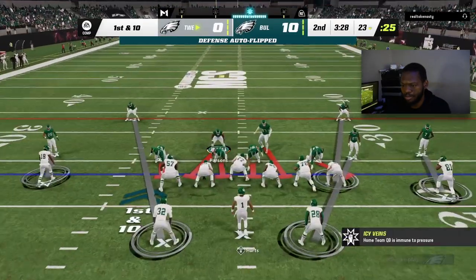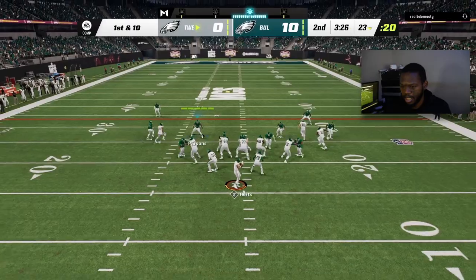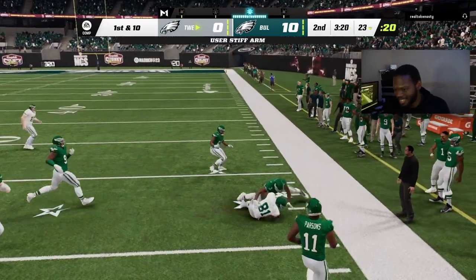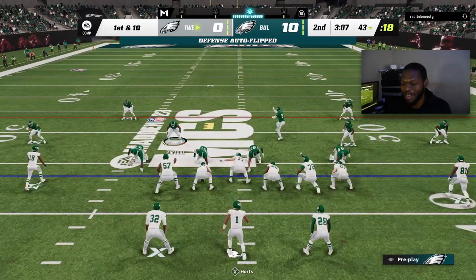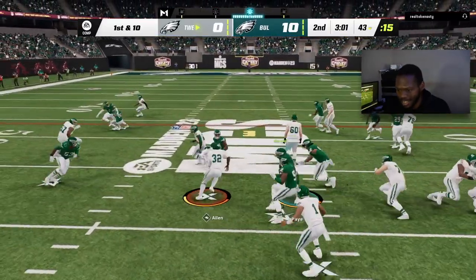All right. Split close pro. See what's running out of this. Split close pro. Hell no. Oh, that's tough. Man, that should have been a pick. This guy's throwing Hail Marys, ain't he? Let's go, man. I like how this looked, though.